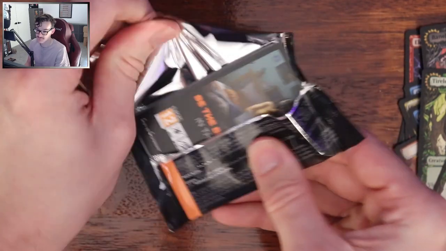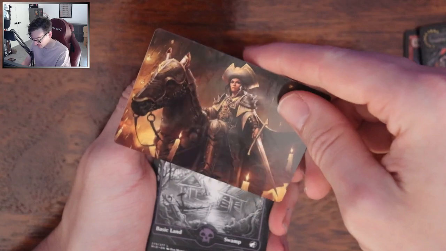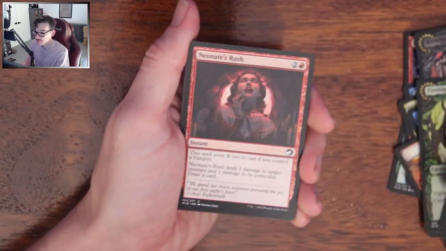Alrighty. Damn, Helix Pinnacle. That's actually a good draw. Just another showcase art card. Swamp looks good. We've got Whisperer. We've got Outlaw. Try and keep that center foil.